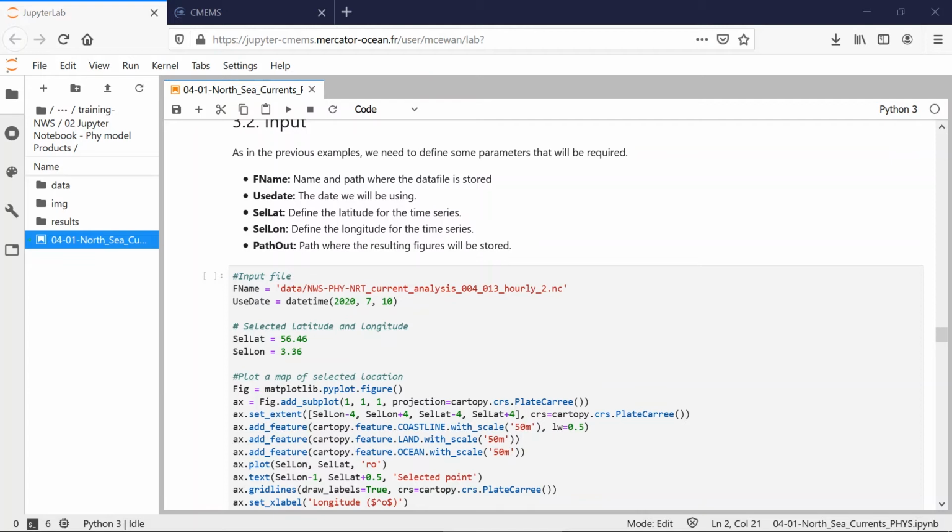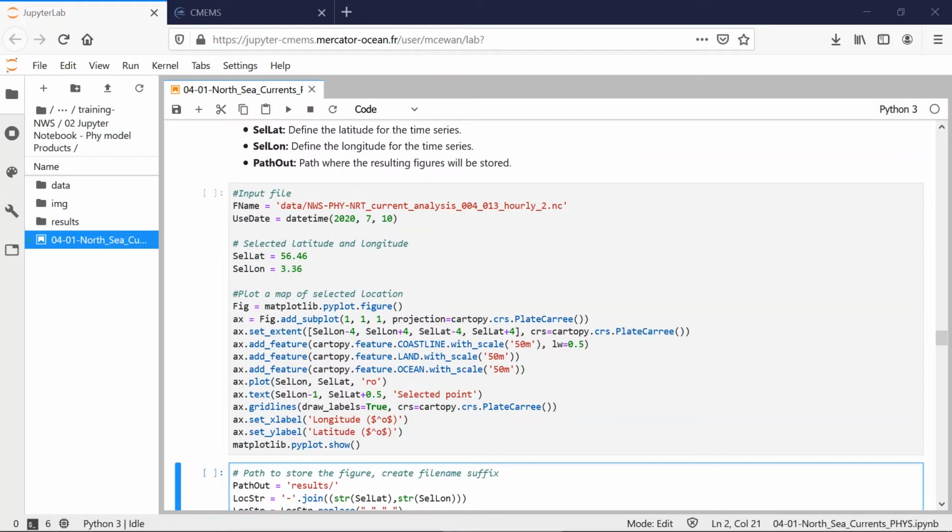We will then produce a figure showing the location of our point. This will use the CartoPy geospatial library to plot a map centred on our selected longitude and latitude.